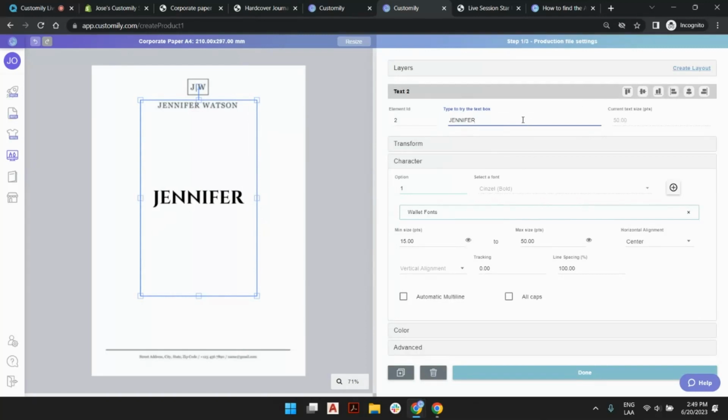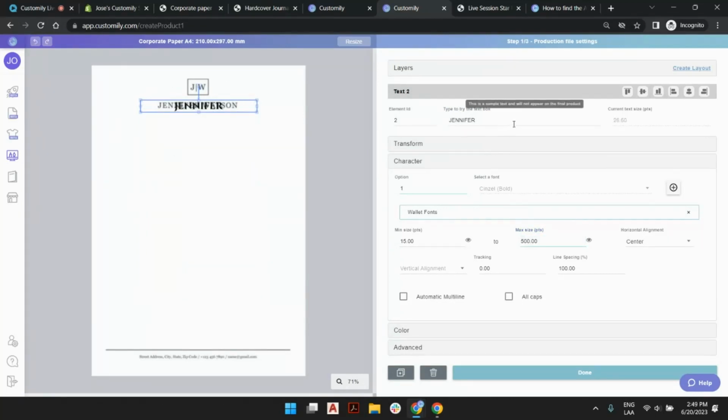Yeah, that's as big as 50. If I want this to be bigger, just put something else and see if it fits on the box. But what about the minimum size? Minimum size is how much I can keep typing before I reach the end of the box and I keep shrinking. So see, I reach the end of the box and I start shrinking and shrinking and shrinking.